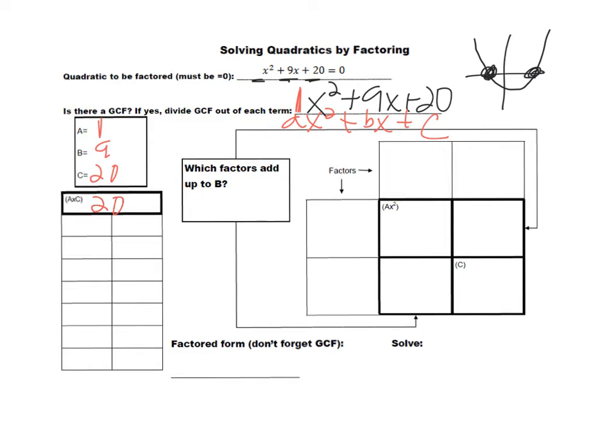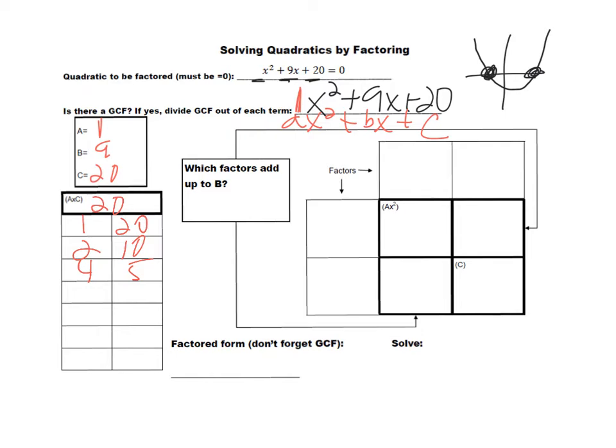Maybe we don't have to write anything here for B. Let's just leave it alone. So now we're going to write down all those factors of 20. As you do this, you'll get faster and faster at this, and you'll be able to do this without writing these down. That might not come this year. It'll definitely come by Algebra 2. Let's see, 1 times 20, 2 times 10 is 20, 4 times 5 is 20. I think that's it, because isn't the next number going to be 10 times 2? And we've already done that. So those are the factors of 20.